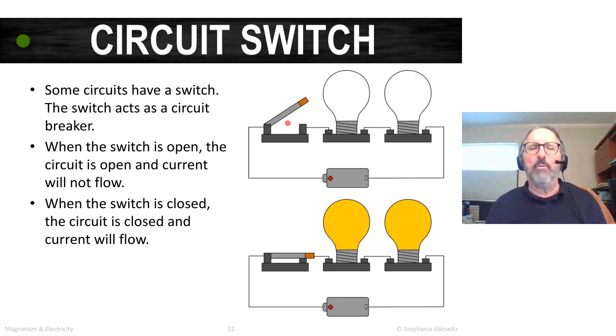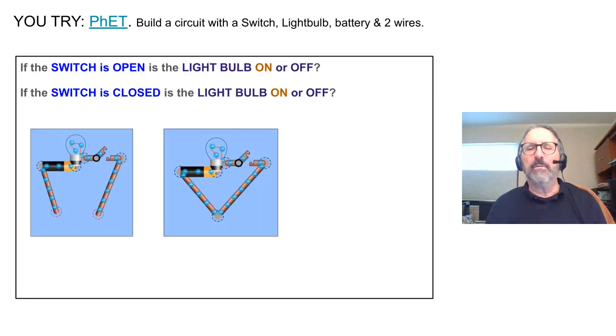All right, so we can have a switch in here. Some things have an open. So this is an open with a switch, because the switch closes to let this through. So this is a closed circuit. This is an open circuit, right? Light bulbs come on.